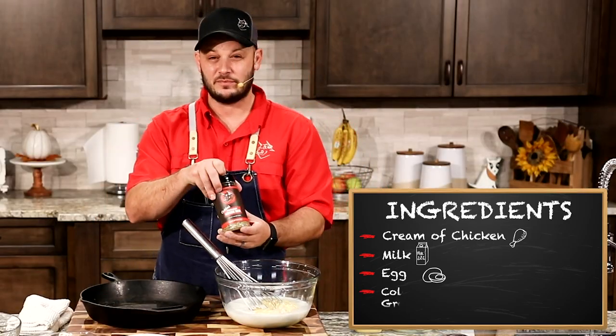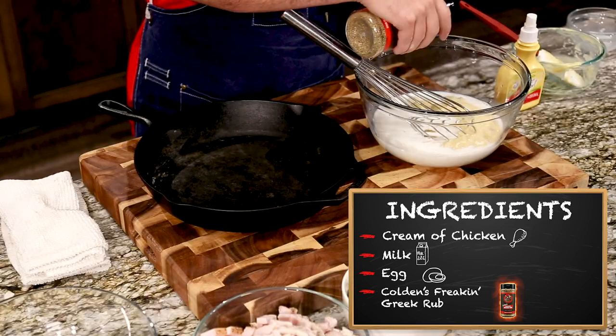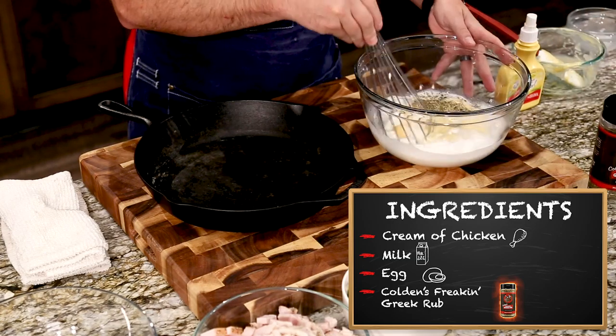We're also going to add in a tablespoon of that Colden's Freakin' Greek. It gives us great herb balance, and some salt and pepper, nutmeg. Absolutely fantastic.